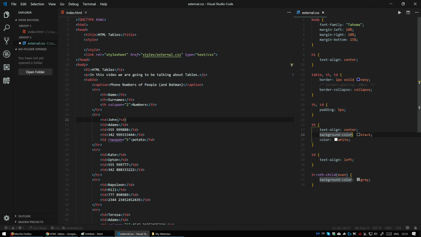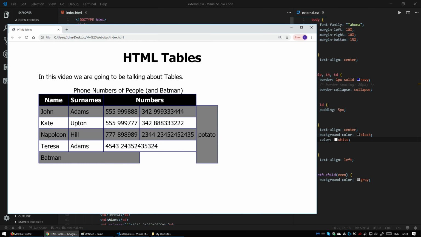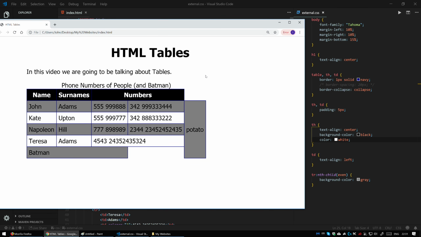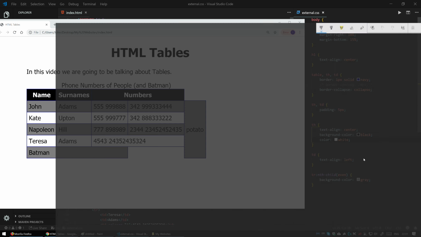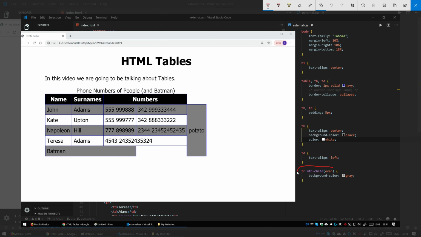I apologize. Okay. So for each individual row, here we say if it is a child of the table, and the table only has table rows other than the caption, check whether it is even or odd.